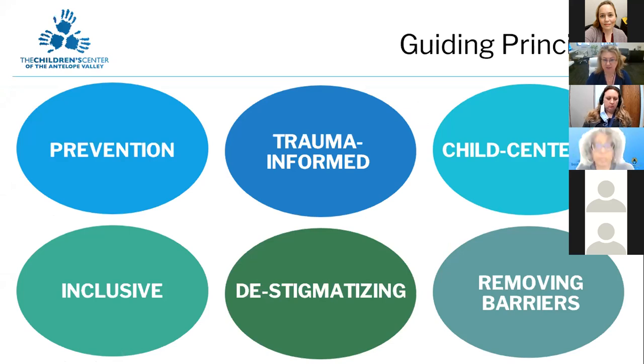So what do we do at the Children's Center and how do we go about our work? Most of you know us for our treatment program. For 34 years, we have been providing quality treatment for children who have been abused or experienced a crisis. And this is any type of trauma or any type of abuse, including sexual, mental, emotional, children that are suicidal, children that have witnessed domestic violence. I know many of you are aware of some of the more horrific cases; those children and their family and their schoolmates have to get treated as well.